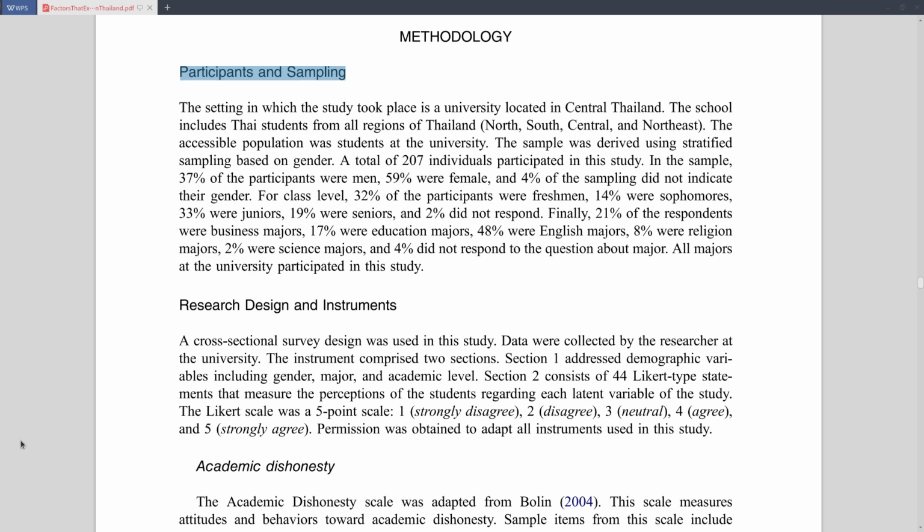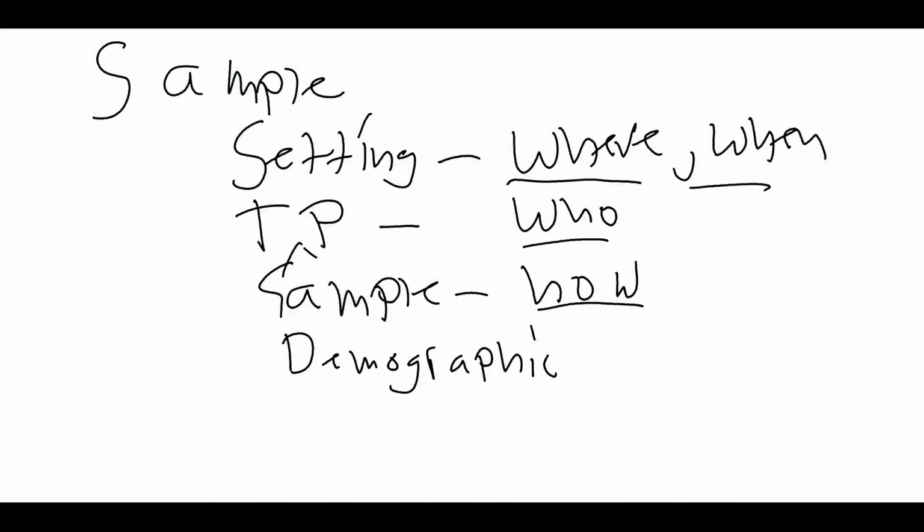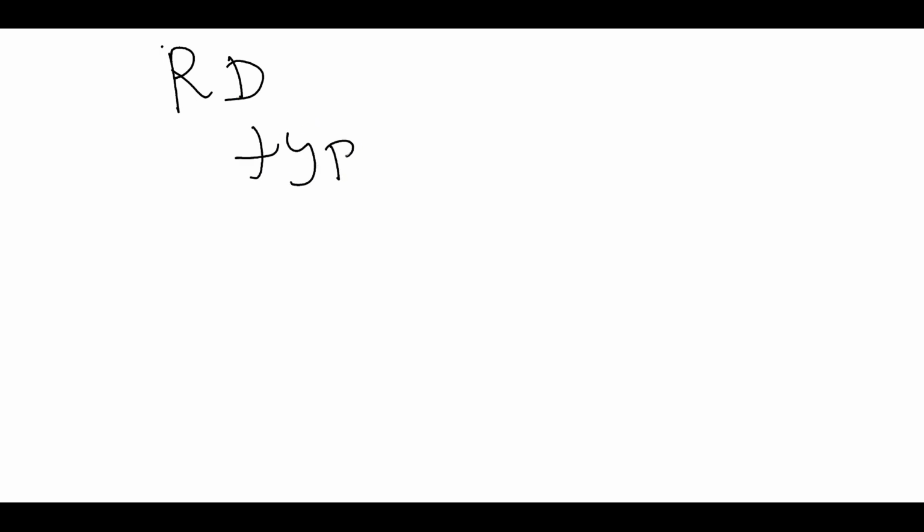So let's go back and take a look at the other parts of a research paper here. All right. So our next section is going to be the research design. For the research design, again, we're going to call this RD for short. Research design. We have several things. First, you have to explain the type of research design. When we're talking about the research design, it's kind of like what process are you going to use to get the data? How are you going to go about analyzing it? The research design helps to explain those types of things.